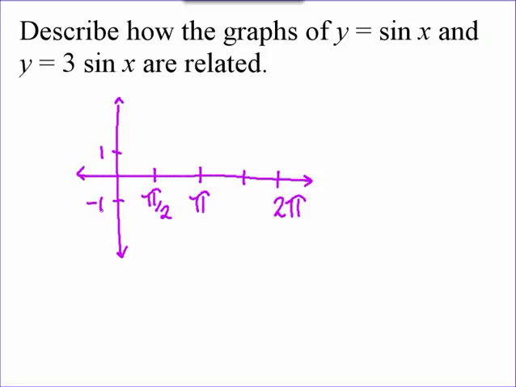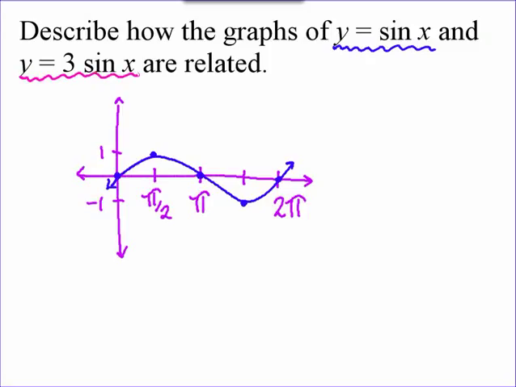So my sine graph is what I'm going to start by graphing first, and I'm going to go ahead and graph sine. So sine was 0, 0, then it went up to 1, back to 0, down to -1, and back here. So here is my sine graph. So that's the very first one. That's what I did right here. Now what I'm going to graph is y equals 3 sine x.